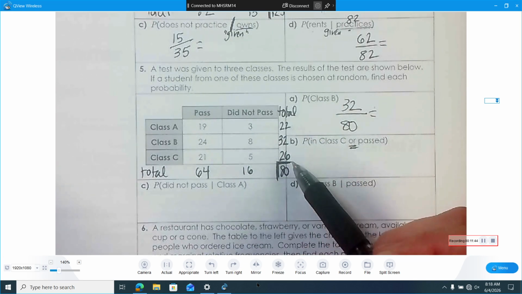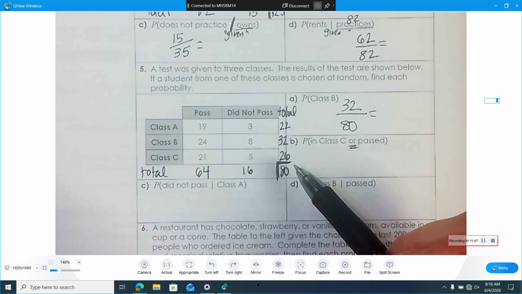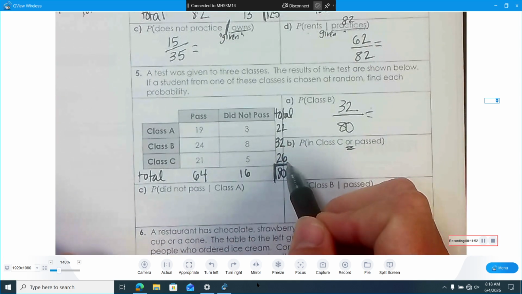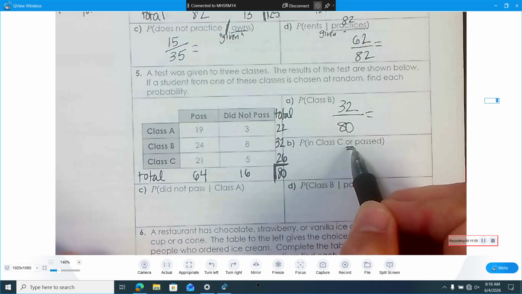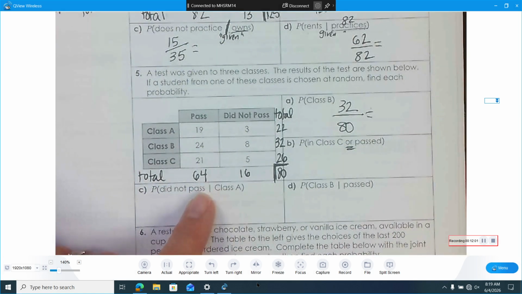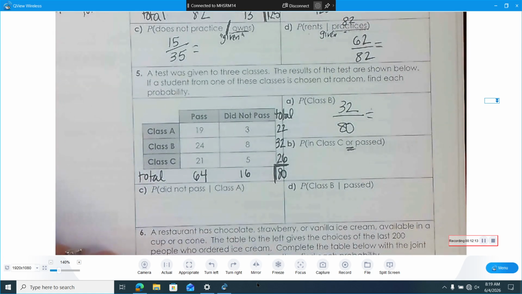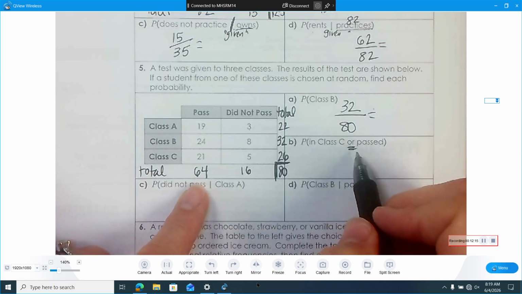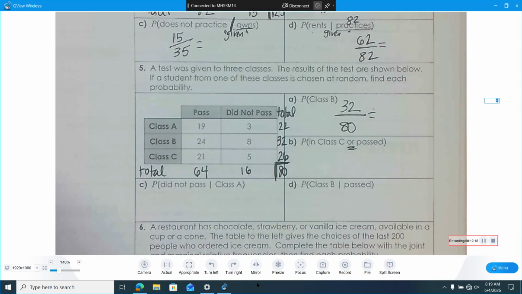Hold on. 21. Or means adding them together. All the winners we're adding up. So in Class C is 26 kids, or they passed, 20 or 24 or 26 out of 64, or is it? Isn't that 64 plus 5? Are we throwing in the kids in Class C that are in pass? Yeah, 64 plus 5, sir, is correct. All right. So or means either or. There's two groups of winners here, kids that are in the Class C and kids that passed. They are both winners. All right.